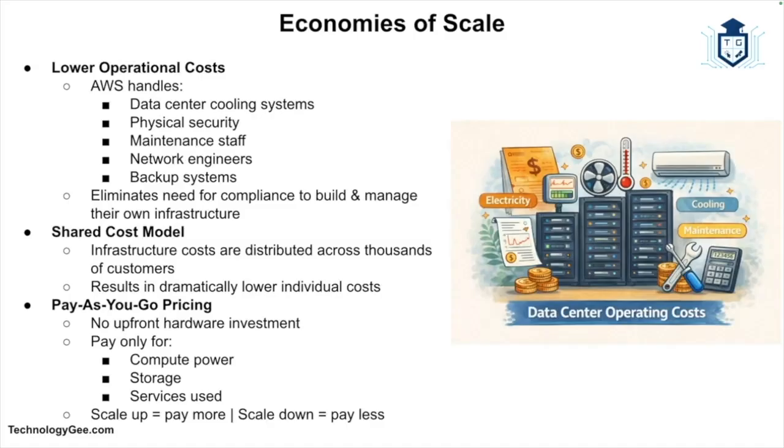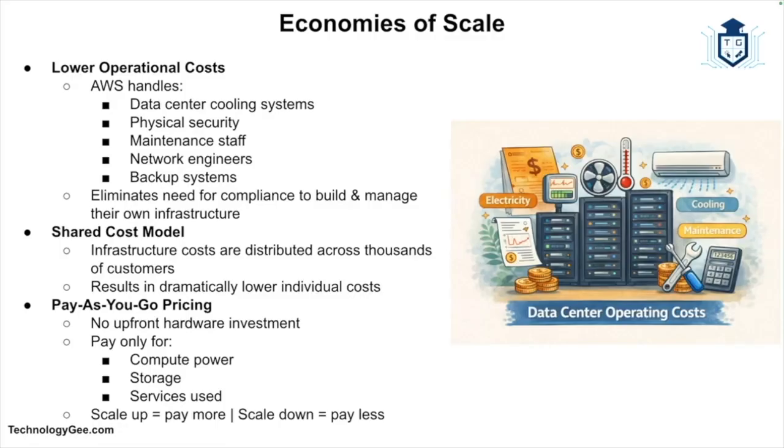But it's not just about hardware costs. Think about everything else that goes into running a data center. We're talking about cooling systems, physical security, maintenance staff, network engineers, backup systems, and this list can go on and on. When you use AWS, all of that is handled for you. You're essentially sharing the cost of this massive infrastructure with thousands of other customers, which dramatically reduces your individual costs.